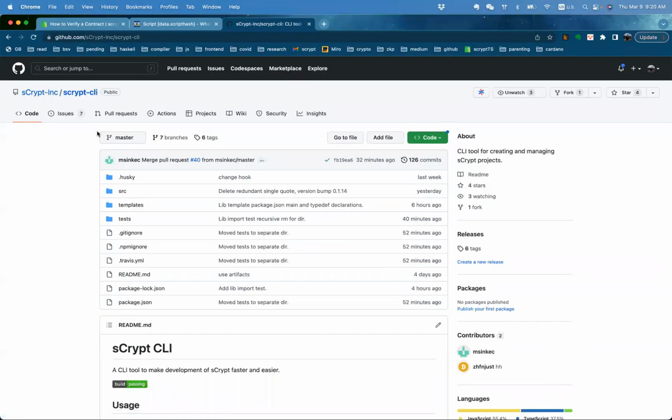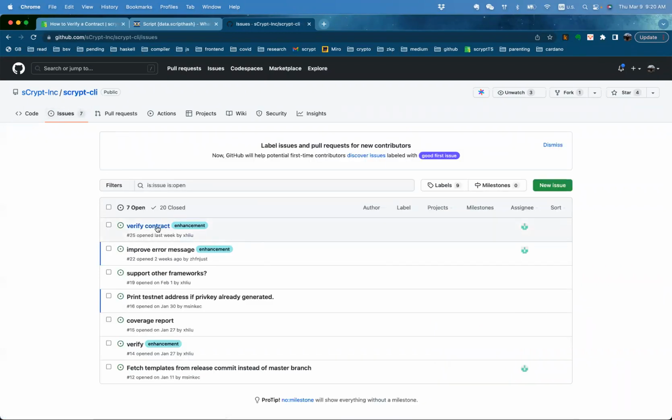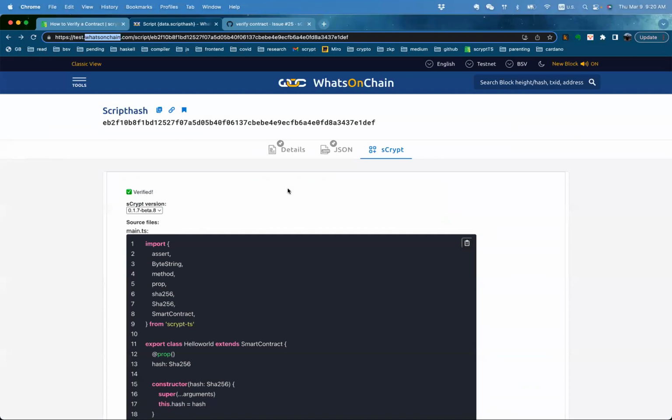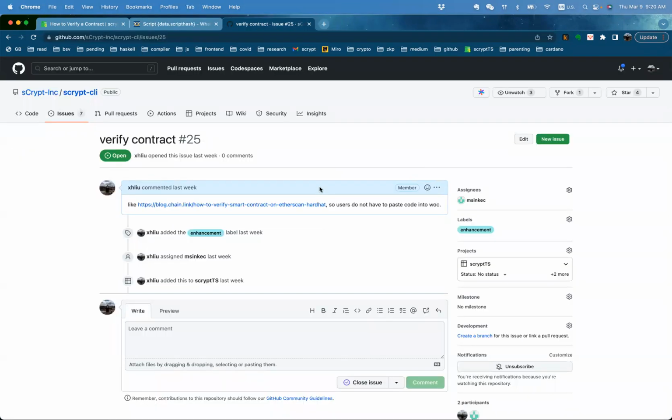Excellent question. So if we go to our CLI, this is one of the next things we are going to do. What you said is correct. You can always do it if you deploy and then go to Watson chain and follow this simple process. But you still have to go there and do a thing. It's even better if you can integrate this process, somehow automated, with the existing tools. That's exactly what we're planning to do.